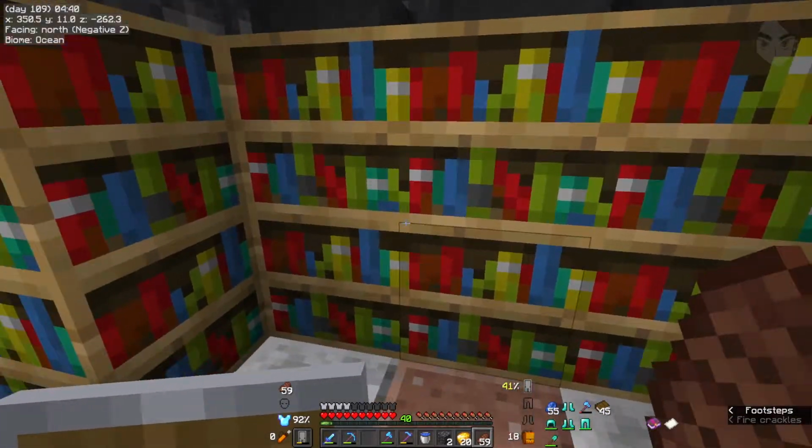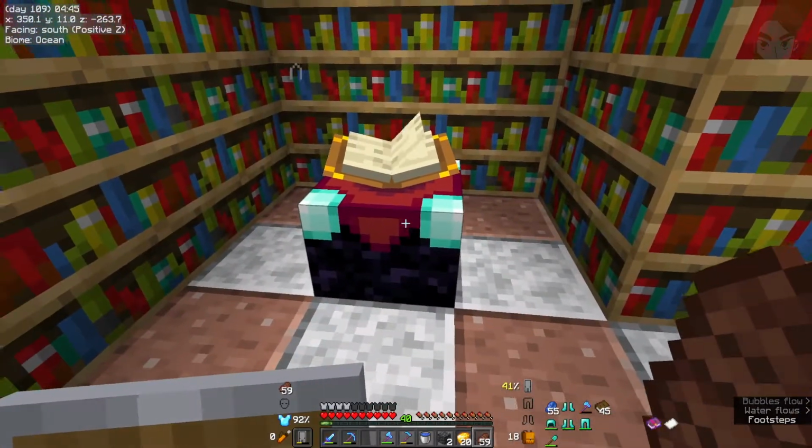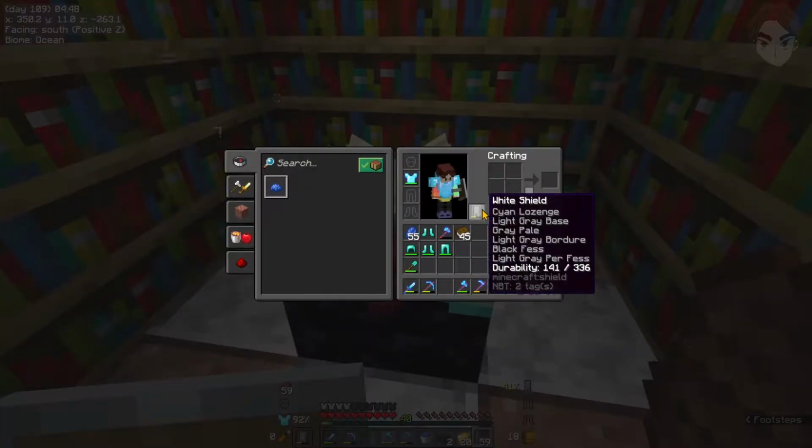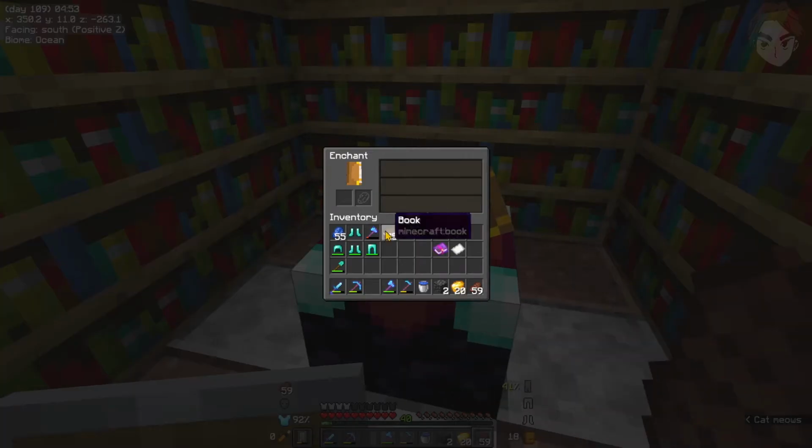Also, this is sort of an efficiency thing, but you actually shouldn't be using the anvil until you're under 30 levels of experience. That way you can do more enchanting. So let's take a look at this.